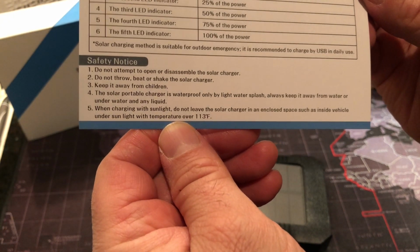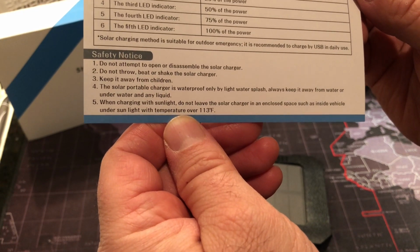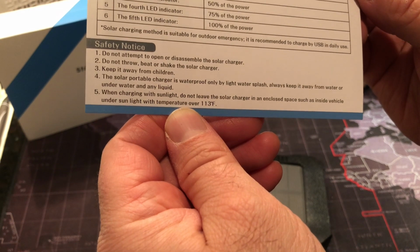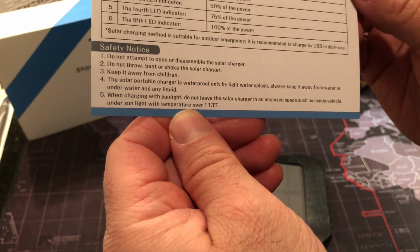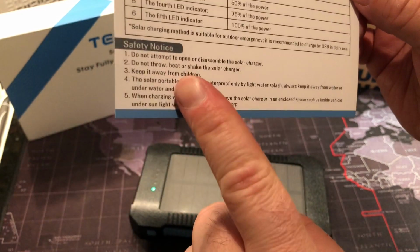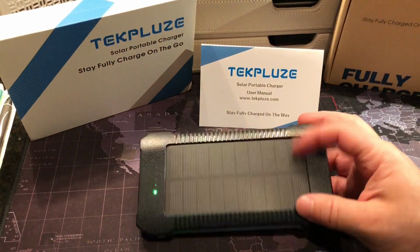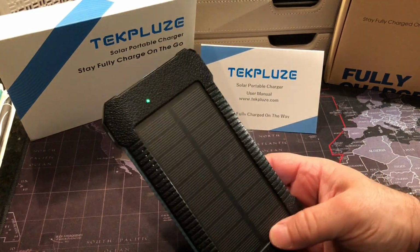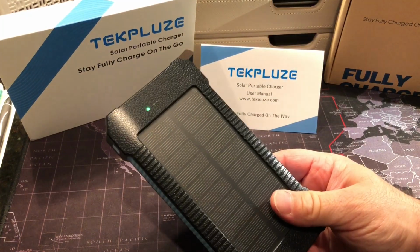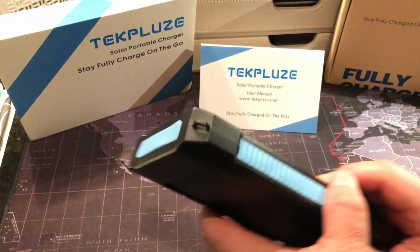Also on their little card here, it specifically says that the solar powered portable charger is waterproof only by light water splash. Always keep it away from water or underwater and any liquid. So don't get this thing near any liquid. It's like a gremlin. So their website on Amazon specifically says it's waterproof, dustproof, and shockproof. Not sure how shockproof it is. We know now that it's not waterproof. Dustproof is pretty much a given.